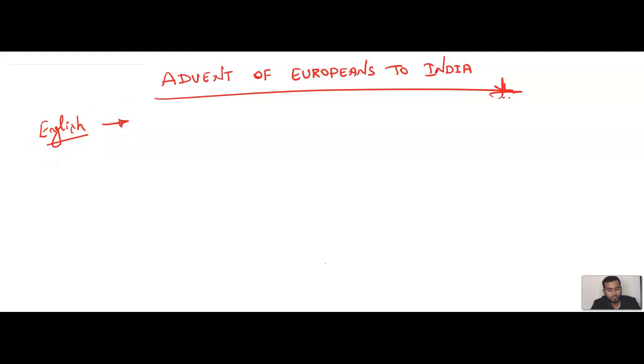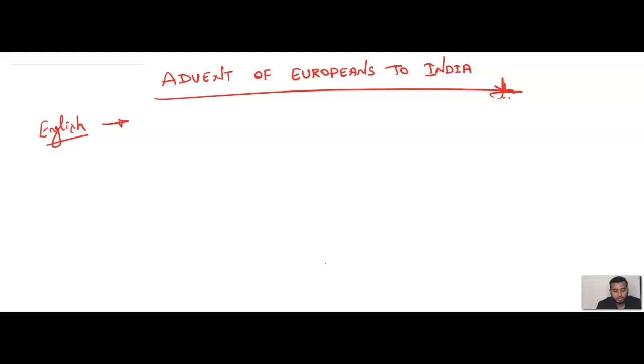Is this clear? See children, here in English how exactly they came to India and how they established their power in India. Are you getting my point? So we are going to discuss about English in brief. I just want one thing from your end. Please open your textbooks, keep pencil, textbook and one rough note ready. Whatever the points I am going to write down here, you have to jot down those key points so that it will be very much helpful in the final day during your revisions. Got it? And underline those lines whichever I say as important. As well, you have to make a note of the questions which I am giving you here as running notes. Now let's begin about English.